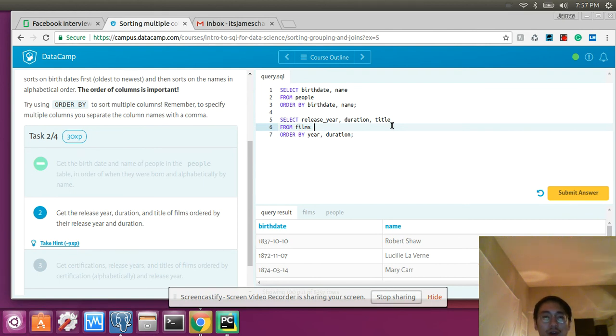So for example, over here: select the release year, duration, and title from films order by year and duration. If I translate it back, I want to get the release year, duration, and the title for each film in year order from earliest to latest, and then in order of shortest to longest.